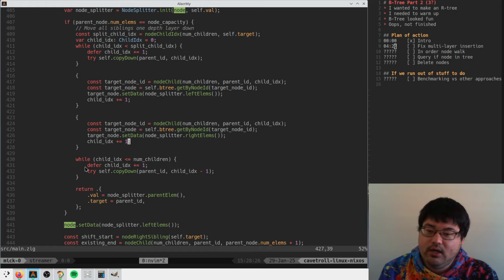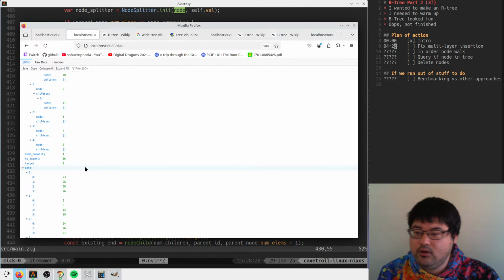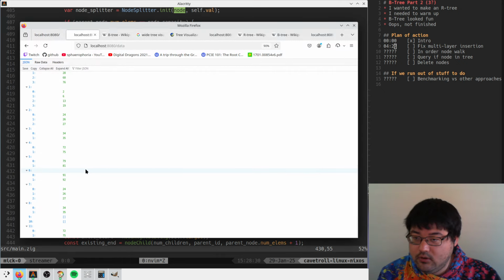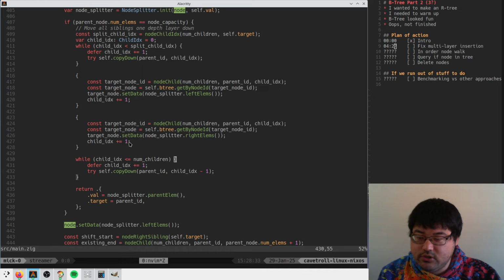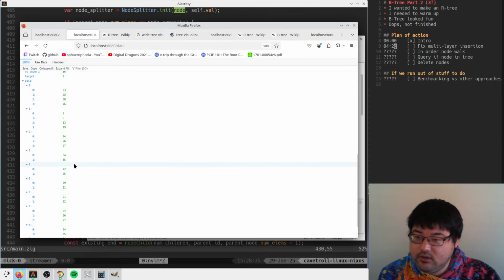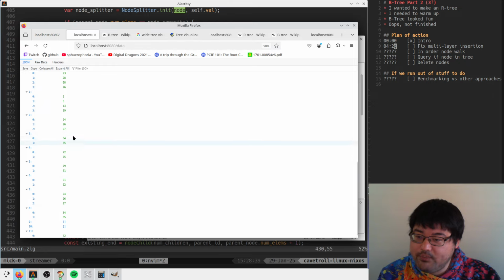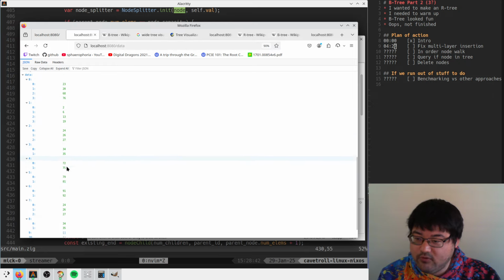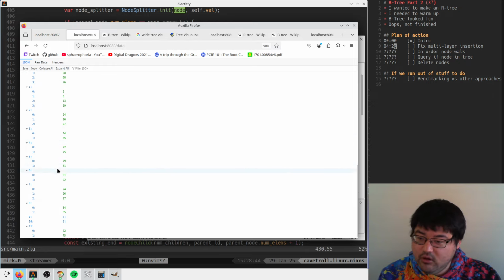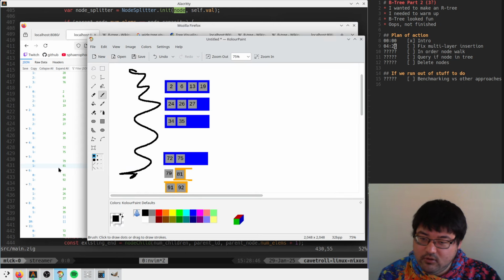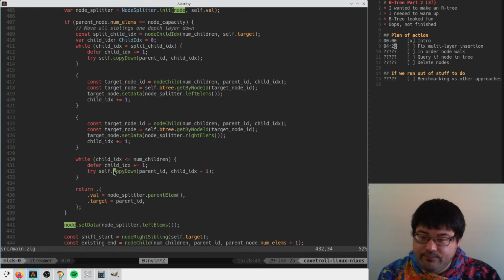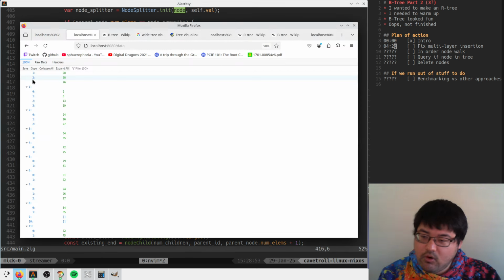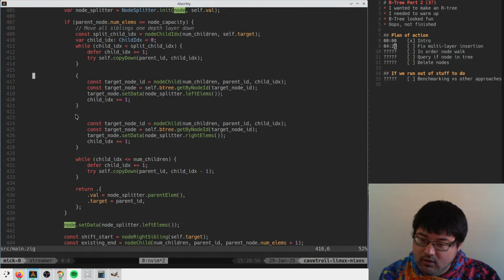So can we, okay. The 2, 3, 2, 6, 13, 19 is lost from the copied down data. It's supposed to be at 1, 2, 3, 4, 5, I believe. So it looks like this stuff could be wrong.